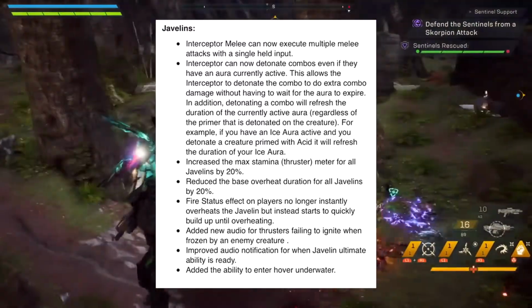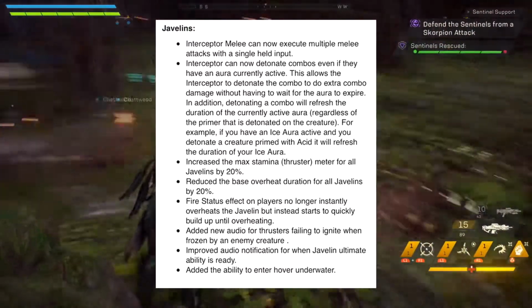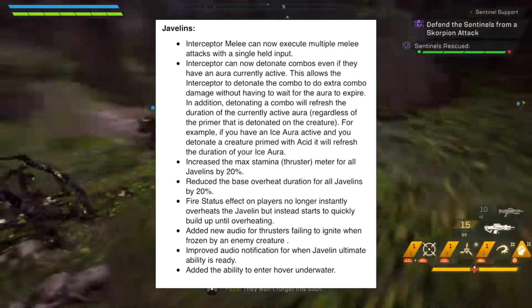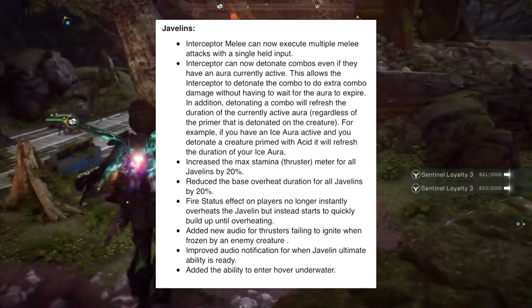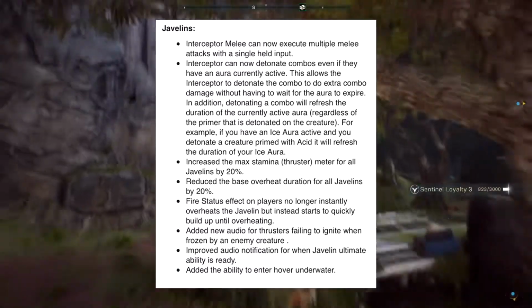This, guys, is fantastic, especially with the build I use, which I like to call the Frost Ninja. Now I can just keep freezing everything forever. This is beautiful. I can't wait to test this out.